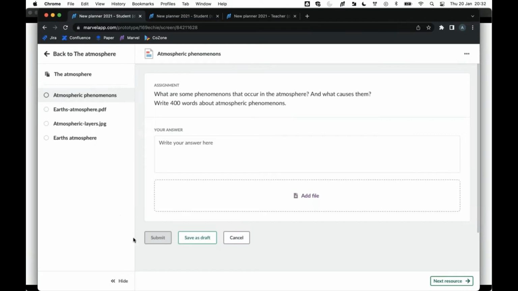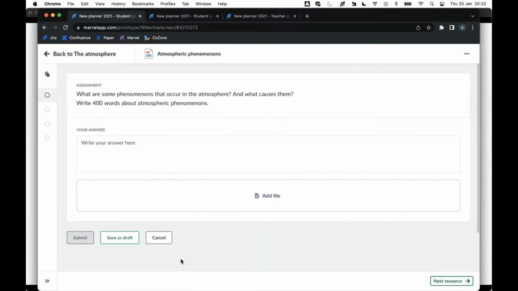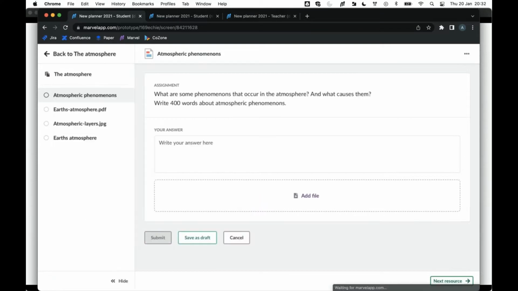I also, if for some reason I want to work on a bigger screen, I can hide the menu, especially useful for teachers that may work on the content or the resource itself, or perhaps presenting this to the class. So this would be a very nice thing to have.